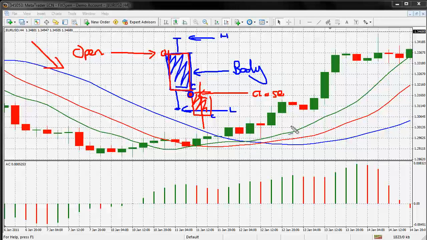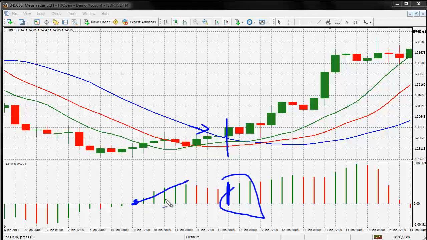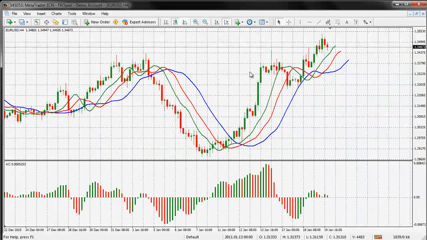So in an upwards trend, it's different. Rather than this area being the open, this area is now the open in an upwards trend. So with that being said, what we're looking for is the market to actually open above this blue line. And we're also looking for this bar to be the same color, green, but we want it to be green within 3 bars of its opening area. Let me re-explain.